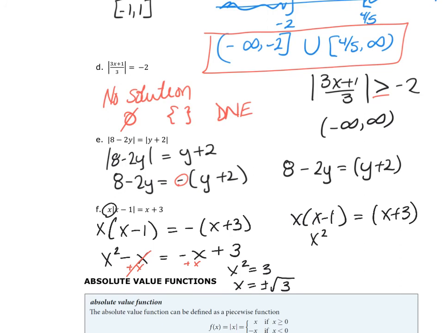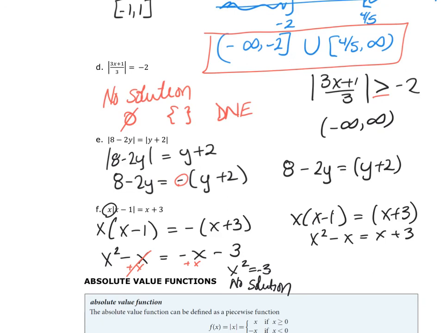Now I'm going to come over here and do this one, and I've got x squared minus x is equal to x. Oop, wait. I was going too fast, even for myself. So that should be a minus 3. Minus 3. And when I do that, to stay in the land of real numbers, I am never going to have an x squared equal to a negative number, so this part produces no solution. That side produces no solution, so let's go to the other side.